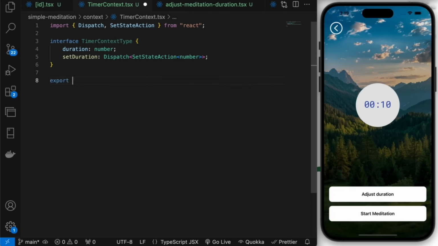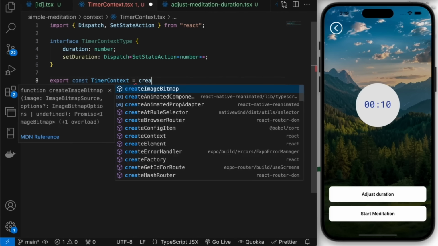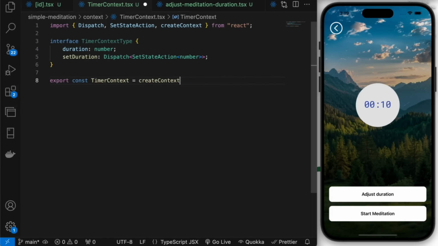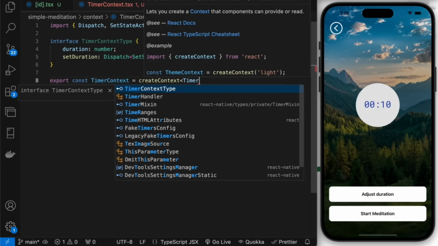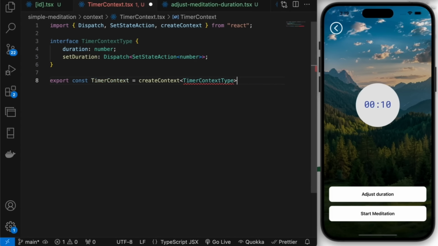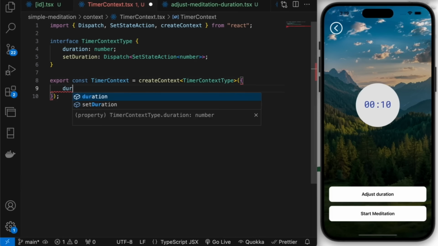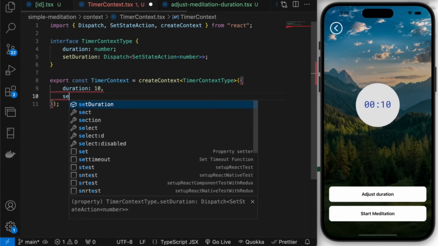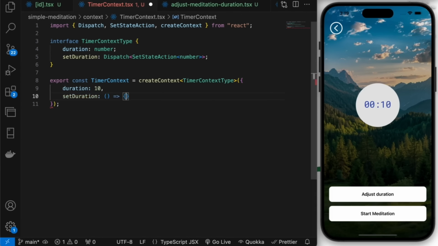So now we can do export const timer context is equal to react.createContext. So we can just import that from React. The shape of it is timer context type, and we'll pass in our initial object. So the duration will be initially 10 seconds, and set duration is just this arrow function.